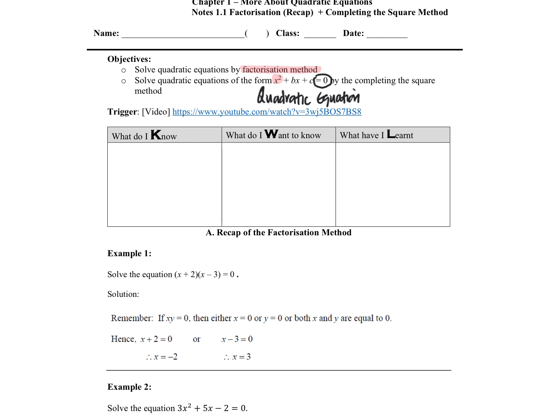We solve them by factorization. So this is the only method you have learned in lower sec. But now that you are sec 3, we must level up, right? So you will learn other methods like completing the square. You will learn other methods like quadratic formula. Okay? So 3 different methods.